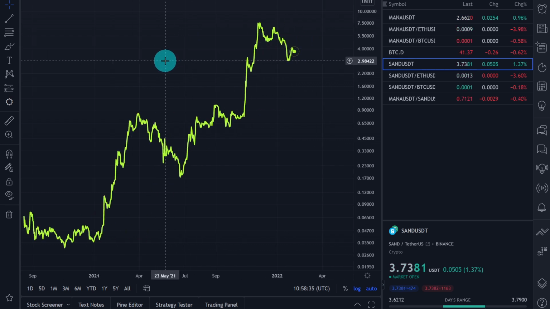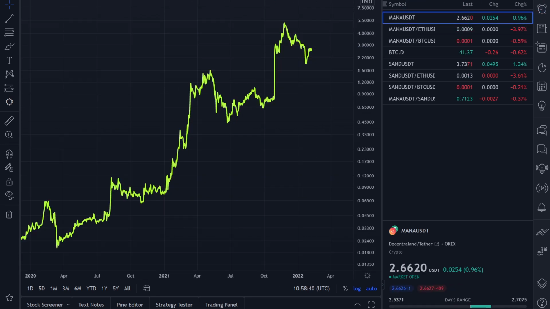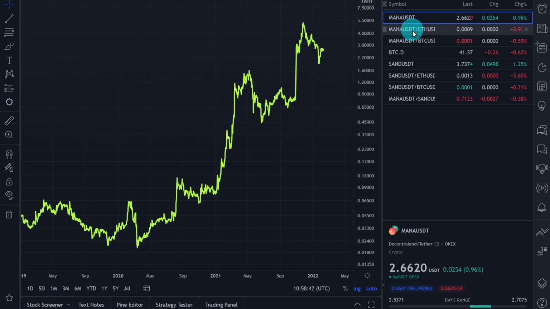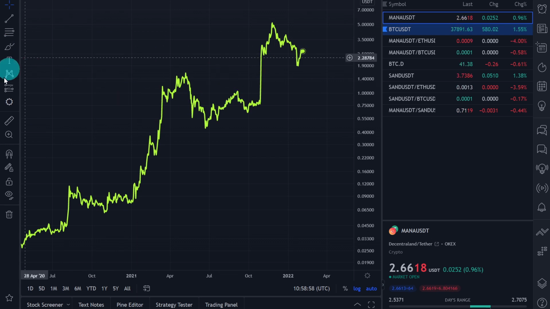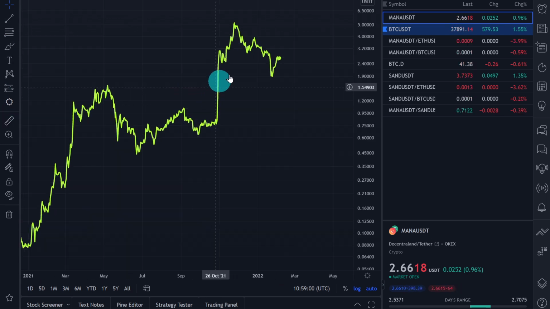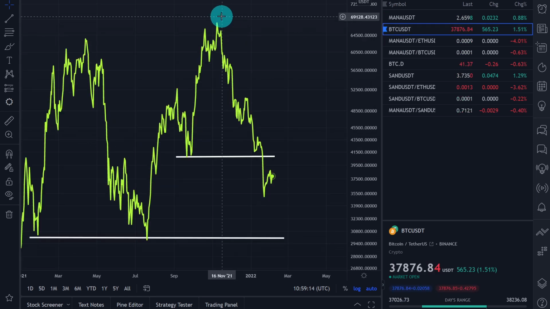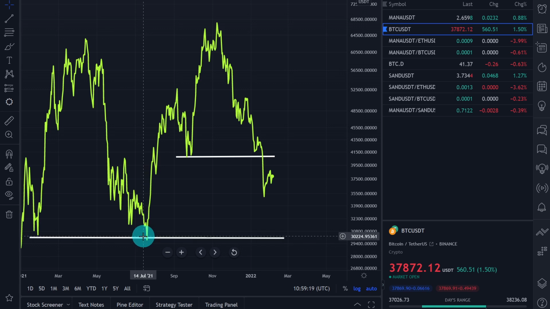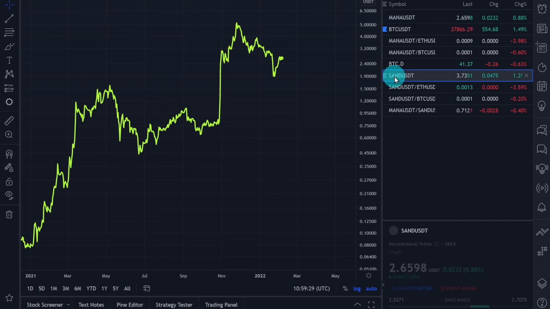And the reason why we don't just want to focus on the US dollar chart, but why we want to actually look at relative valuation to Ethereum and to Bitcoin, is because there's simply a lot of correlation within crypto, right? Look at this price top over here in MANA around the end of November of last year. Let's look at Bitcoin during the same time. It also peaked around November. Let's look at the valley over here, middle of July. Here in MANA, we also had a valley. And the same is true here for Sandbox, right?